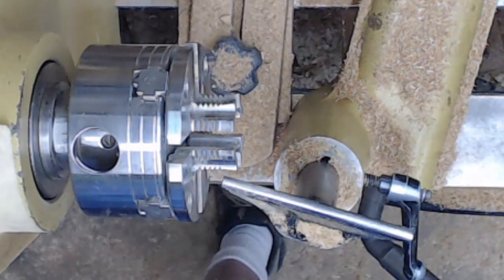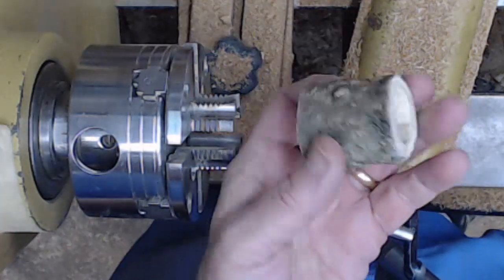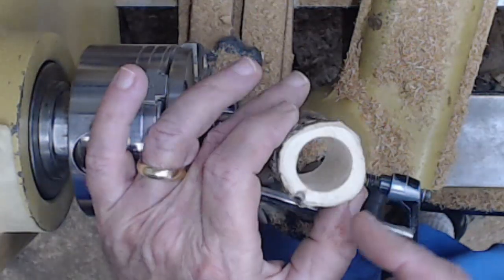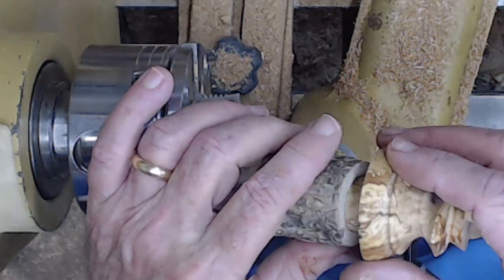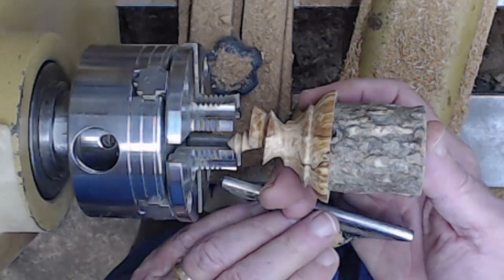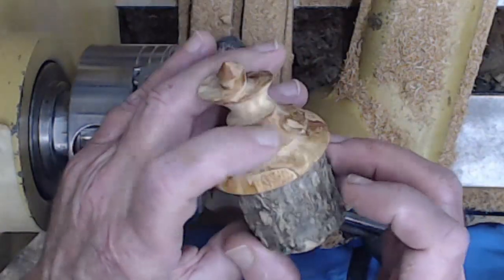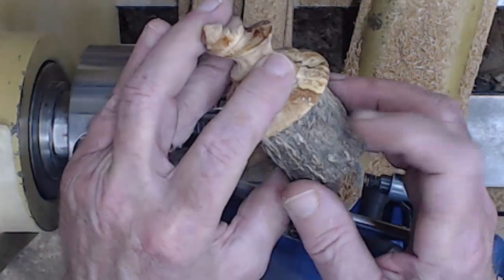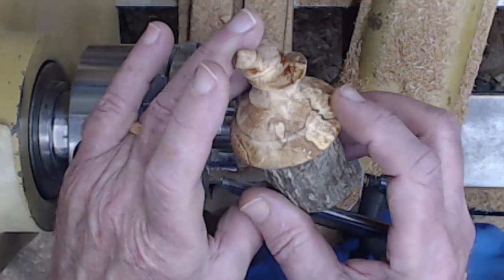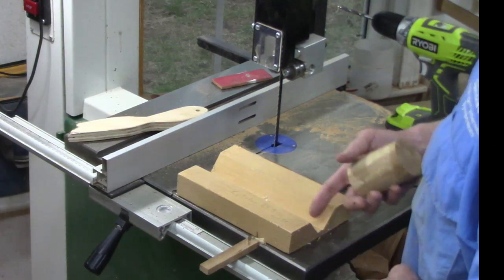Okay, so now let's just show you what it's going to look like. We're going to use this drilled out about a 1½ inch piece of, I think this is poplar, and so having it undercut just a little bit helps the appearance. So we're pretty much done except for drilling the hole. I've got to decide what's the front face and drill the hole for the perch and for the opening. So this is a little jig I made.